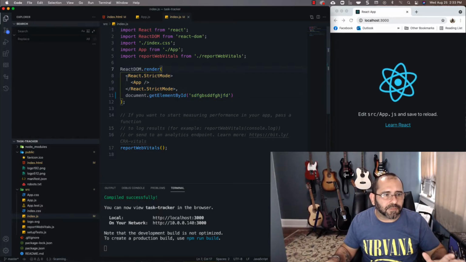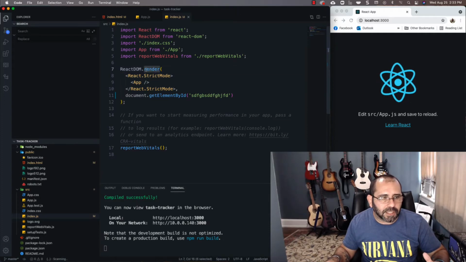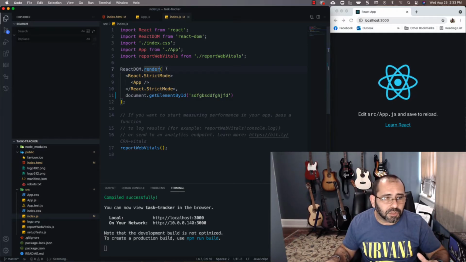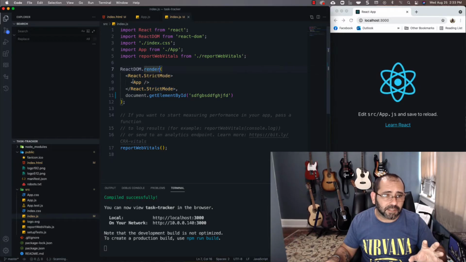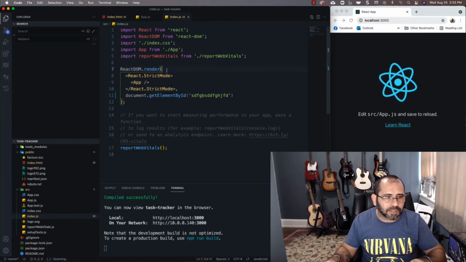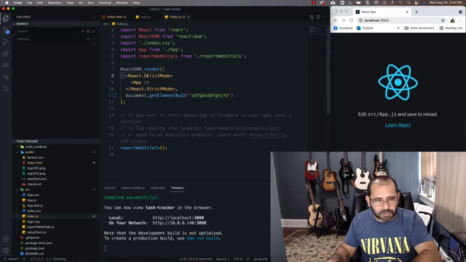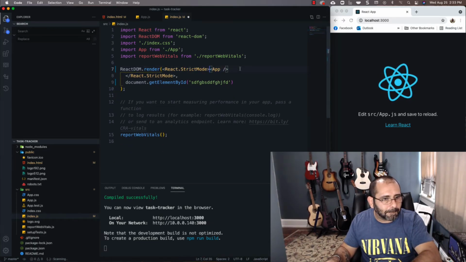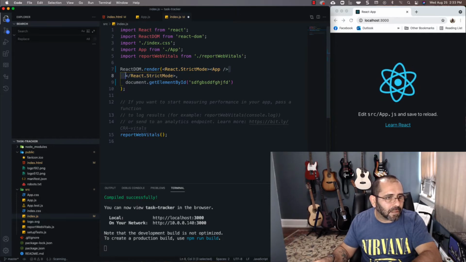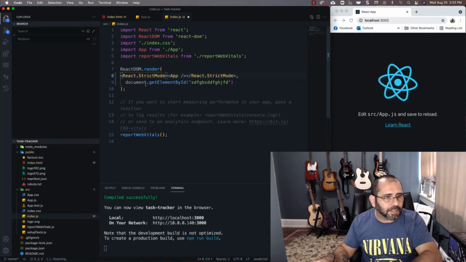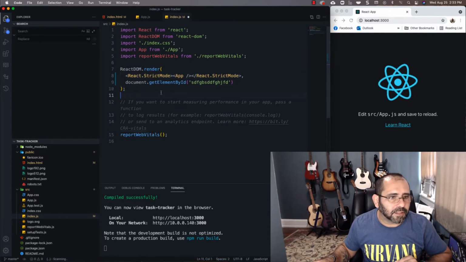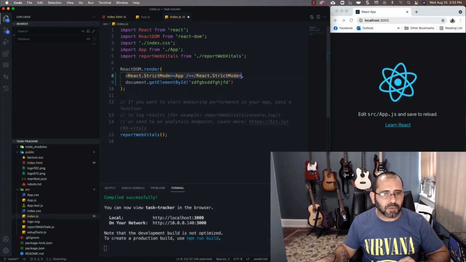What I want you to understand from all this code is that what you're looking at here is a function. This render right here is a method, which is a function, and what you're looking at here is actually two arguments inside it. It doesn't seem like it because it's all broken down, but if I were to put it in this format, you will see it a lot better. There's argument 1 and this is argument 2.